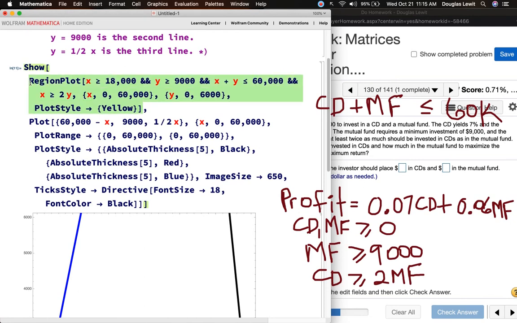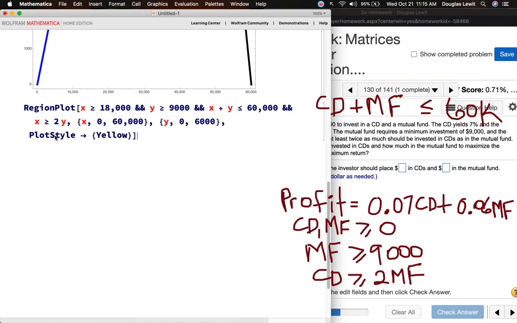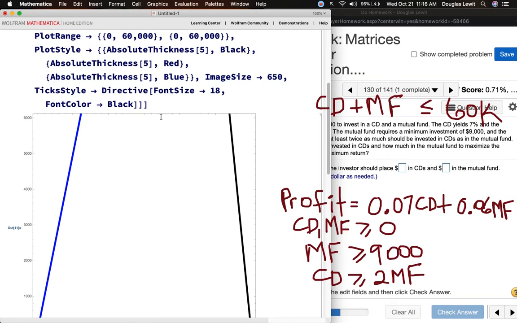Let me do this plot by itself and see what I get. Okay, something is very strange here. So x is greater than or equal to 18,000 and y is greater than or equal to 9,000 and x plus y is less than or equal to 60,000 and x is greater than or equal to 2y. X goes from 0 to 60,000, y goes from 0 to 60,000. This is exactly what I have.